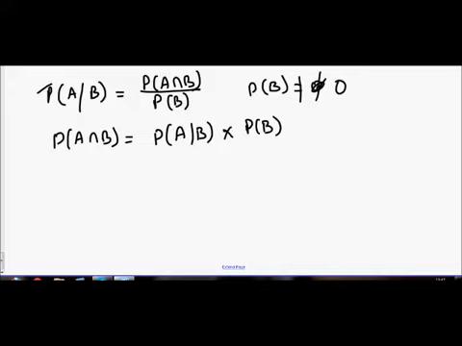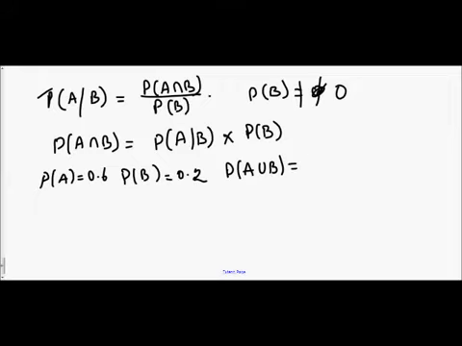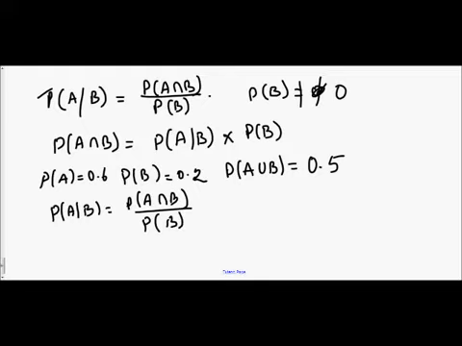But there are cases where you would be using the formulas, as we have done already, when P of A, P of B and P of A union B or P of A intersection B, anything is given in numbers. If you are asked to find P of A given B, then you can use the formula P of A intersection B divided by P of B. And in order to find P of A intersection B, you can just use this formula.